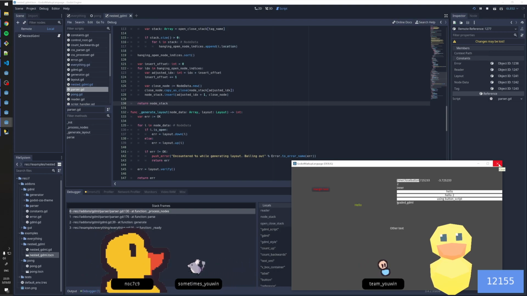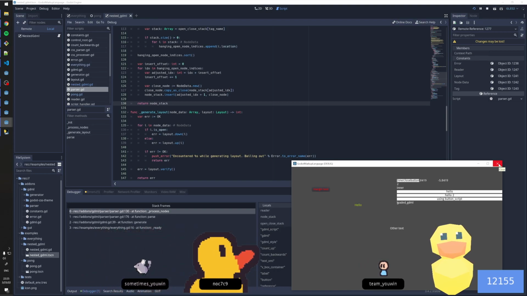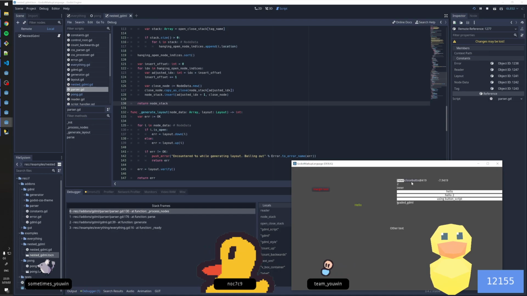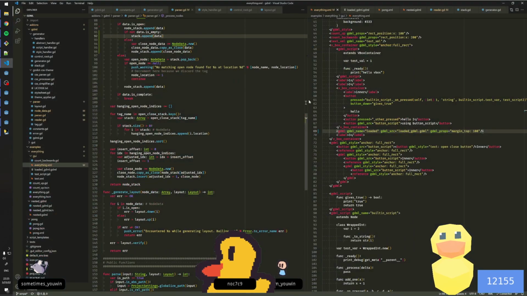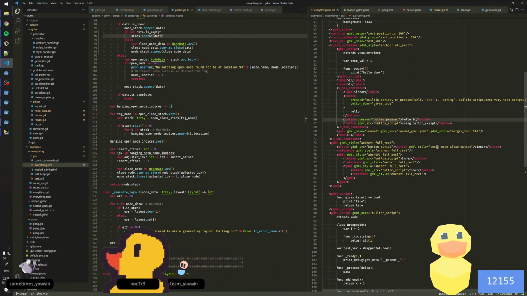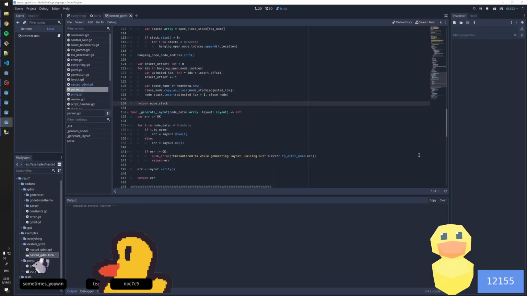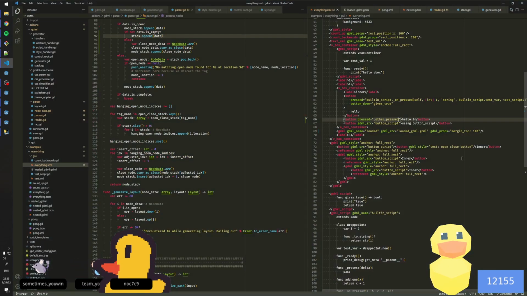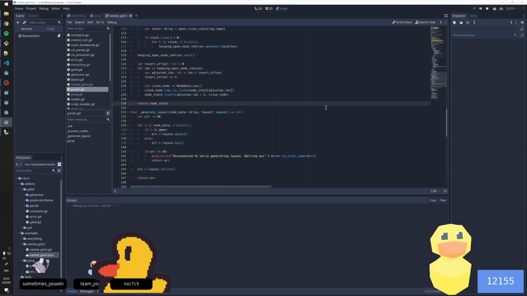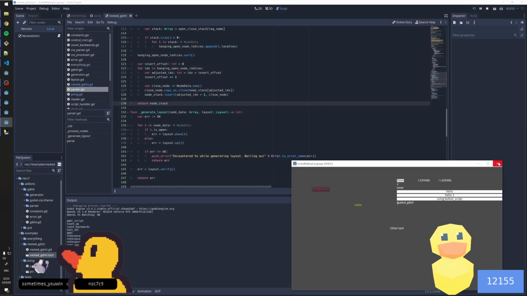Where is it? Loaded GDML. Oh, it's because it's a VBox thingy. What is close button? Open, oh, that's why open close, because it's nested on top of it. Okay, that's fine. That's why it looks super jank.